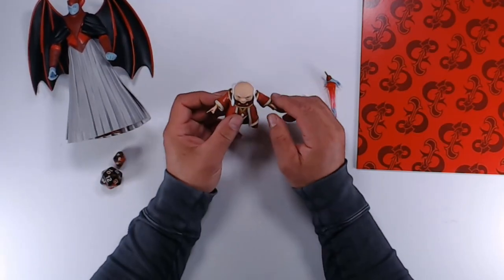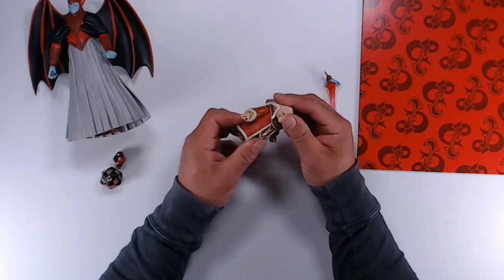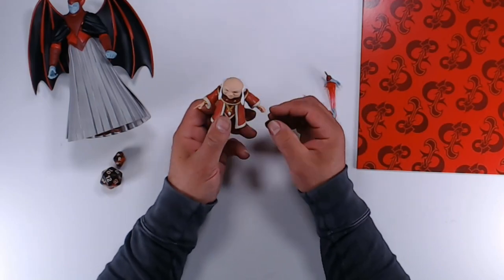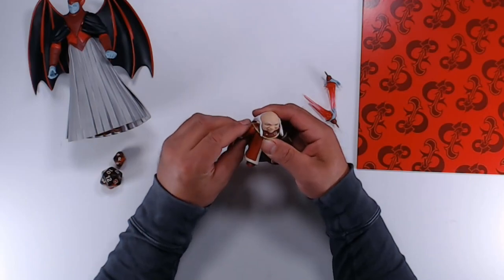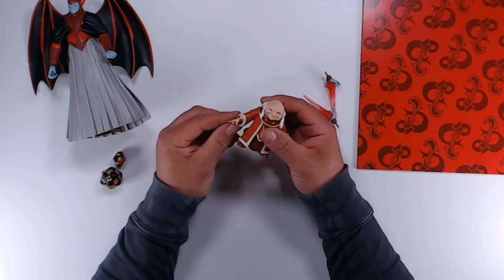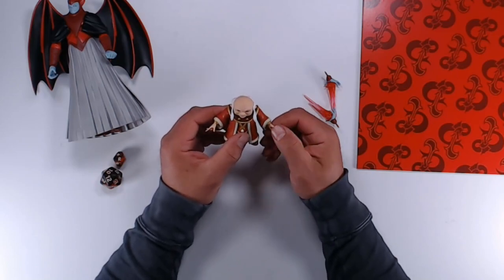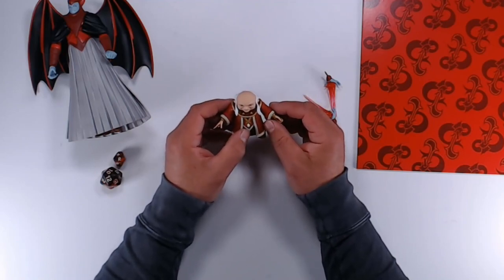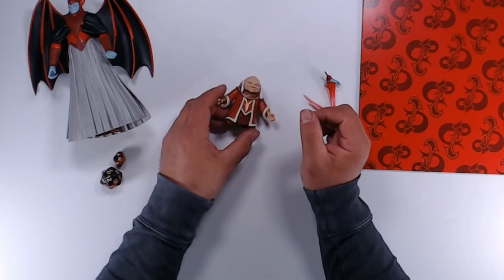And then now we have Dungeon Master. He looks really cool. His neck does have a little tweak in it, so he could have probably turned his head, but since he has all this hair right here, it's not going to move. He's just a big chunk of plastic. His arms do move, and they can come out as well. He has no extra hands, so he's always pointing, and this is a semi-open hand. It would have been better if he came with extra hands. But like I said, I thought I'd never see a Dungeon Master figure, and here we have it. So it's actually okay for what it is.